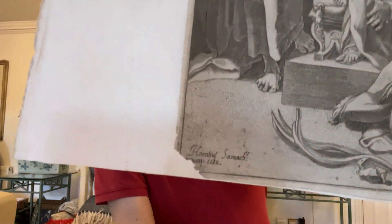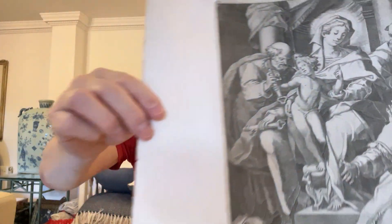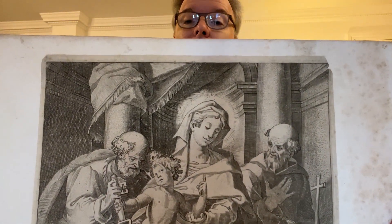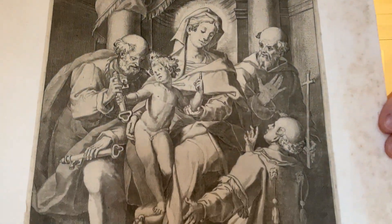This is 1582. This is stuck to another piece of paper. It's in quite good condition other than the corner's missing — unfortunately it's not folded over, it's been ripped off. This is the Madonna and Child with St Peter — Peter's got the key — St Stephen and St Francis. I'm not sure which is St Stephen and which is St Francis; I'm not an expert. A lovely print in good condition, of considerable age.